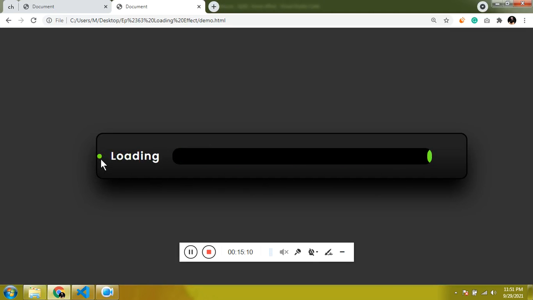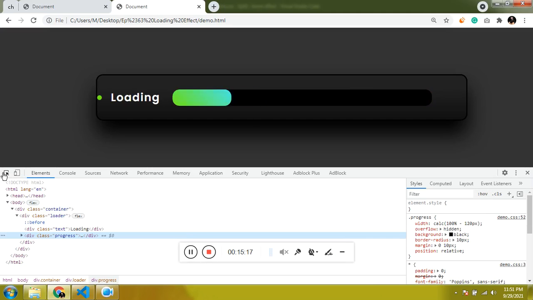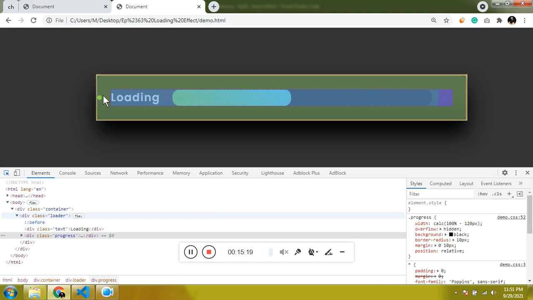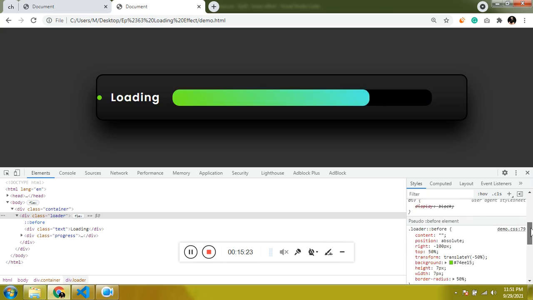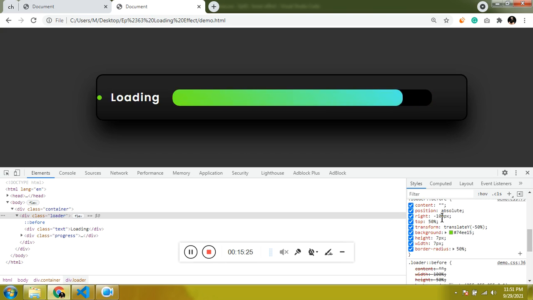So we got this loader over here. Let's try to inspect and check the reason why it's not moving. We have loader and the pseudo element, it's over here. Position absolute, this is getting moved.